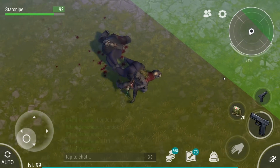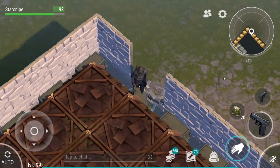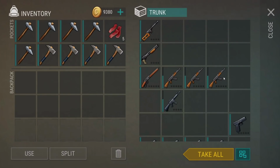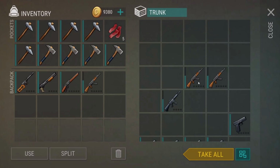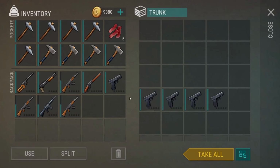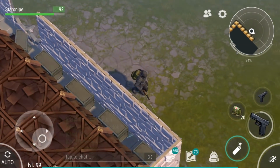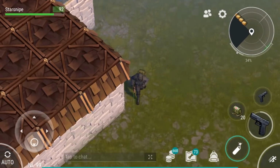Oh mama. Okay, so we got not just an awesome development in the info that we shared just the other day, we have an awesome development in raiding. That's a lot of freaking guns, dude. That is 7, okay, I guess not counting the Winchester. That is 6, definitely above average weapons. We got a full durability Winchester, a couple of pistols. We gotta go and store this stuff over in the chopper, because hot diggity dog.